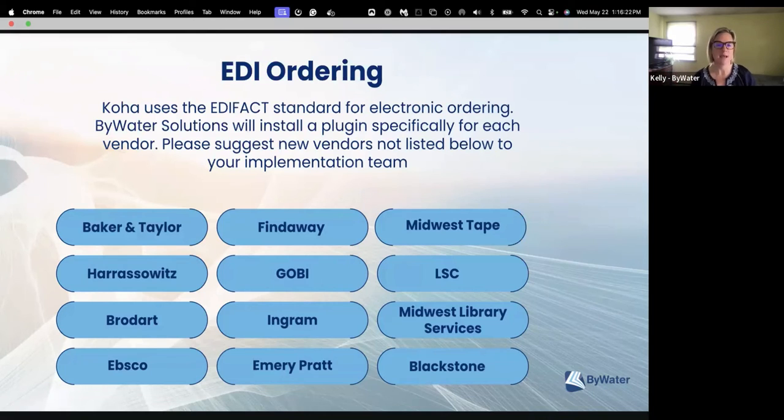And then once that order has been sent through that FTP site, Koha can verify the information that's coming from those vendors and do a little bit of housekeeping, such as maybe marking those items from ordered to in processing, or update the prices, or add those shipping costs up to date with those vendor invoices. So think about all that kind of busy work that our technical services crew does. A lot of that can be really streamlined using EDIFACT ordering.